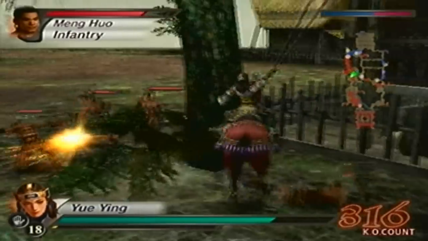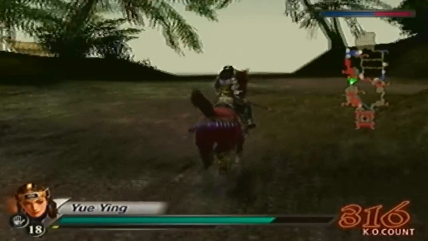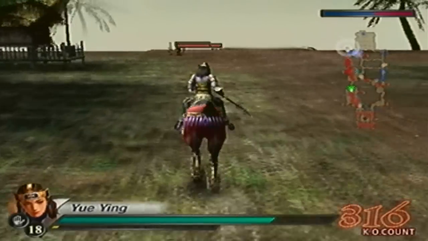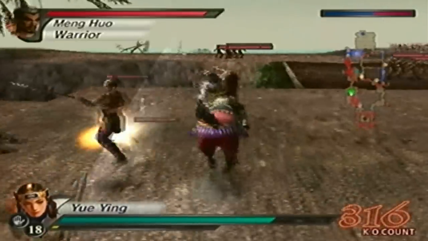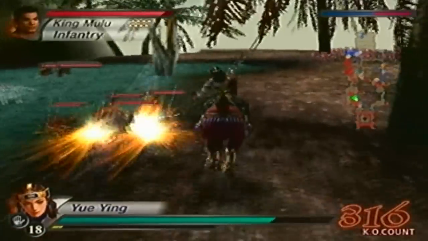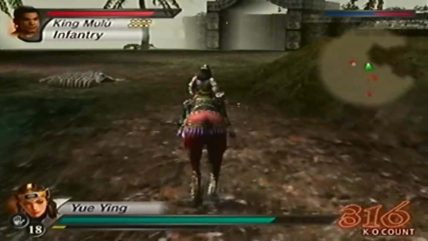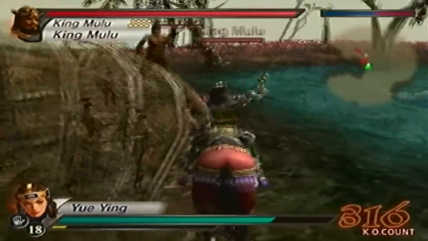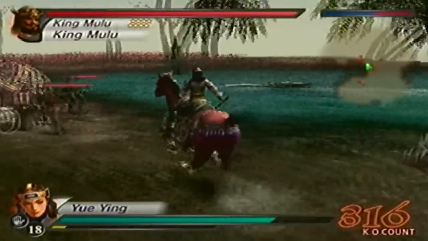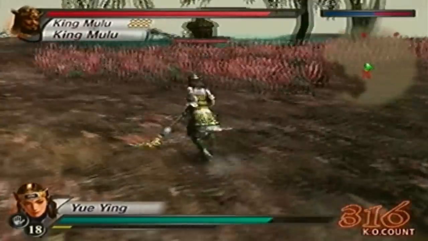Because technically speaking, we automatically have to defeat Meng Huo in his base. So, all we need to do now is just defeat him, and that's it. And I think I don't have to worry about the climate decrease, so we'll just go for King Mulu now. You know what, since that elephant's right there, we'll just do this. Definitely need to stay away from the poison washes though.